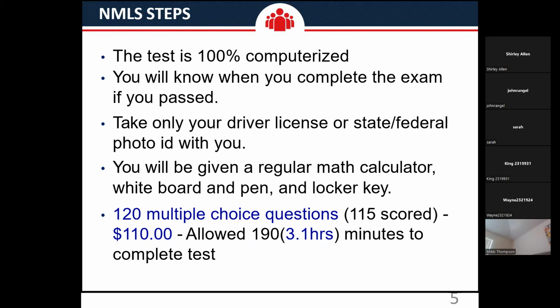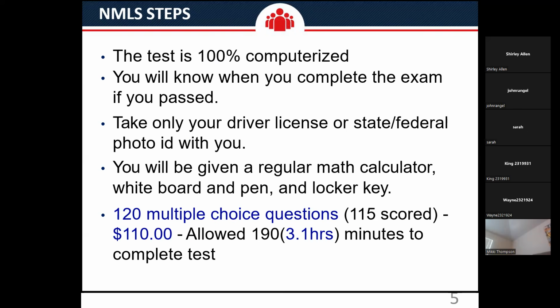The test did change in April of this year to 120 multiple choice questions, and 115 will be scored. There used to be 125 questions, some of you may have taken it in the past. They lowered the question count, but they raised the level of expectation in terms of the scores that you have to make on each individual section. So it looks like it might have made it easier, but actually made it a little bit more difficult. There are 5 unscored questions now instead of 10.